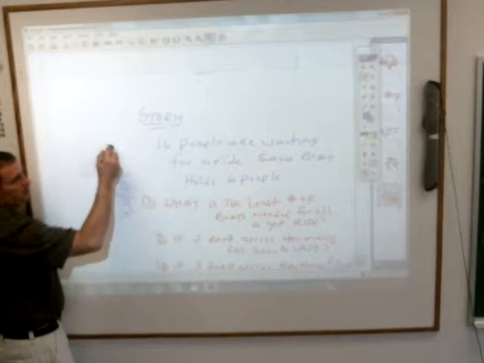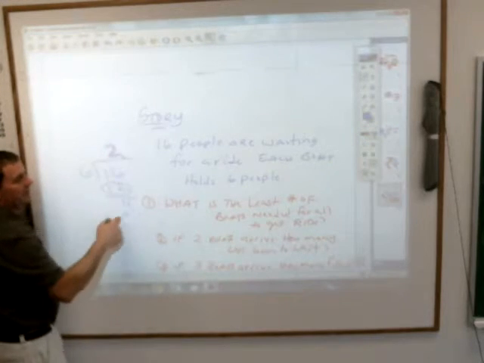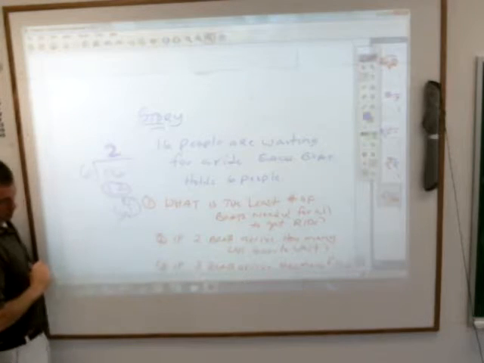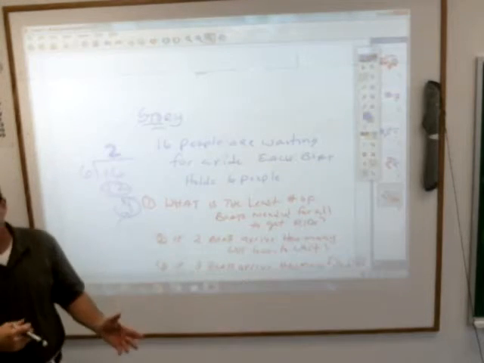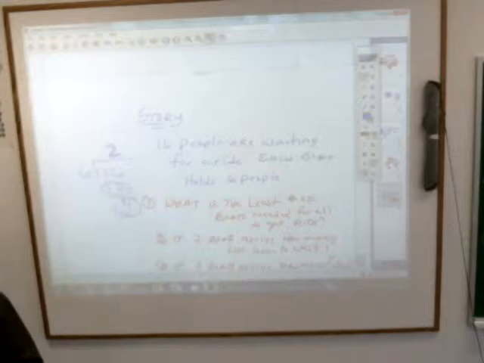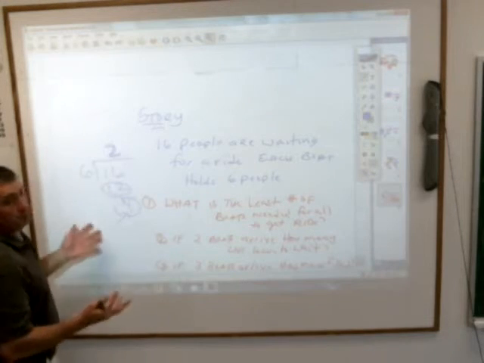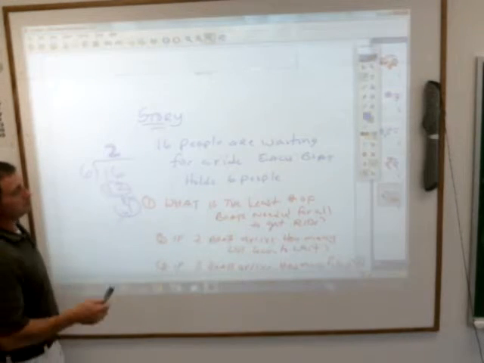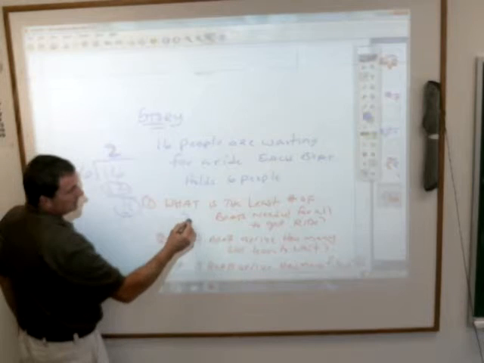So this is one of those cases where you can't have a remainder 4 of a boat. There's no such thing. So how many boats do I need? 2 boats are going to be full, but I still have 4 people. What's going to have to happen? In order for those 4 people to get the ride, there's going to have to be, Brooke? 3 boats. Yeah, you're going to have that extra boat. It won't be full, but you're going to need 3 boats. So the answer to the first one is 3.